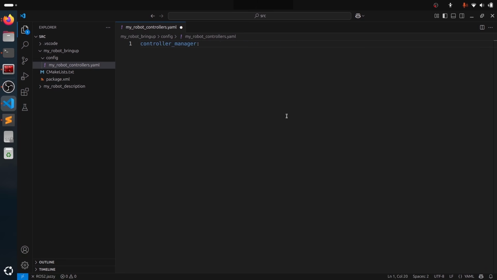And then the first thing that we're gonna do is we're gonna add parameters for a node called controller manager. Okay, so if you remember in the introduction of this section, I have introduced the controller manager to say that this controller manager is going to kind of start the different controllers and bind them with the hardware interfaces. And we need to specify some parameters. So I put ros double underscore parameters. The first parameter that we're gonna need is update rate. And that's one of the most important.